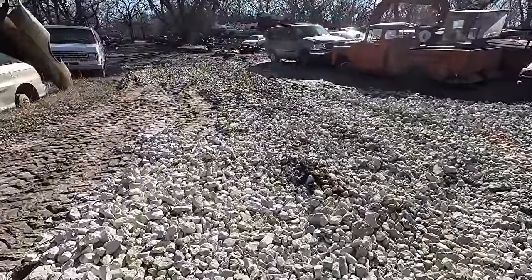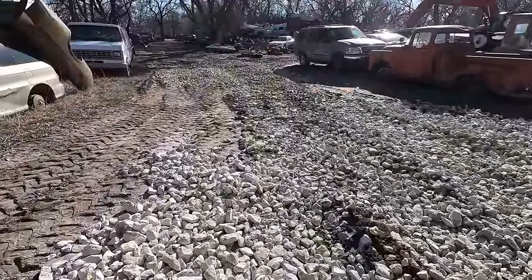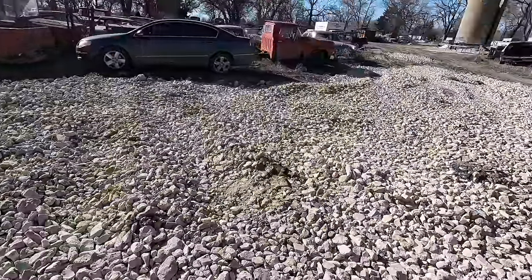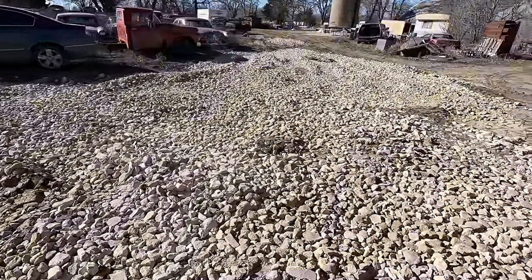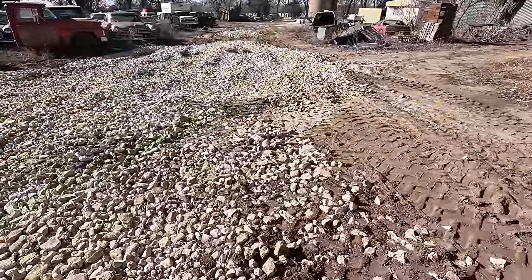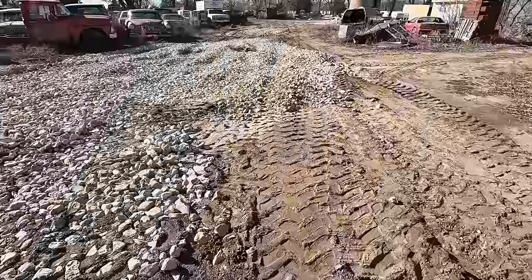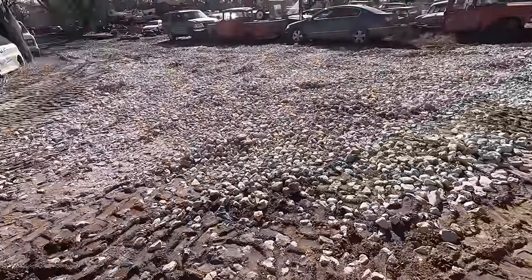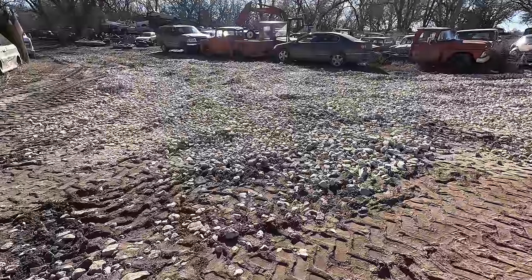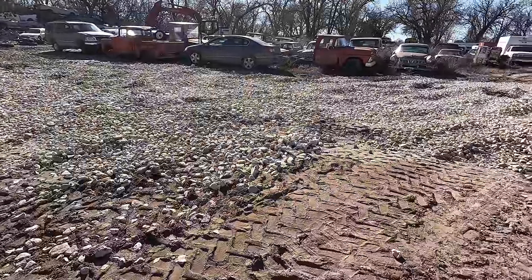This area always held water since I bought this property, but it was always really sandy ground. And so it was never a big deal. You just drove through the water. So I had the brilliant idea of filling it in with dirt, but the dirt that I used had a lot of clay in it. And so it just turned to solid slime every time it got wet. It would pack brick hard when it was dry, but as soon as it got wet, man, it was a nightmare to drive through and it was easy to get stuck and everything else.